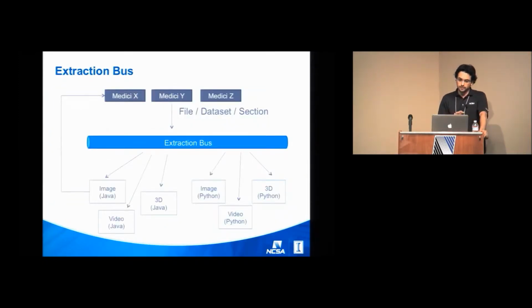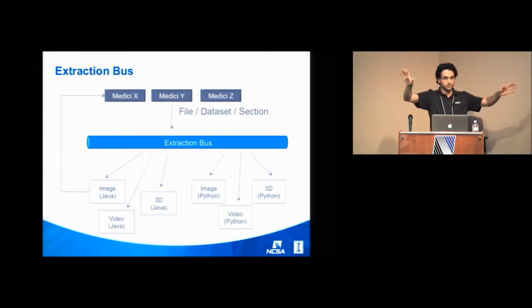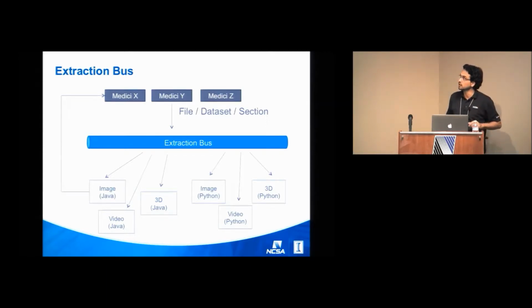So this is what the things are, and this is what that cloud is, and it's a very simple kind of representation of it. But the idea is that you have these front ends, and it says Medici there, but really that's the DTS service. And then things come in, and they get on this extraction bus. And every piece here that you see can be deployed on different machines, different VMs, right? So it's all distributed so that we can scale out, right, inside the data center. And you can do this across data centers if you want and all of that.